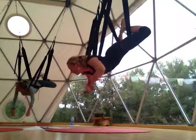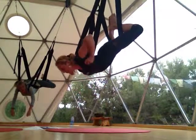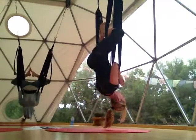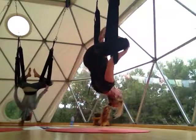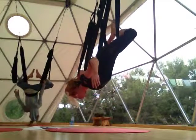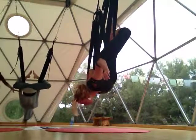Clear. Okay, cool. So let me show you, and then I'm going to come over and show you guys how to assist someone, okay? So I'm going to reverse, and so this is Happy Baby, and Happy Judah, and I'll notice the leg loops have to go on the other side, the knees stay bent, and then I arch. Okay, when we're upside down, our brain doesn't work the same way, so even if we give them more verbal cues, their body doesn't get it, that's what I found.